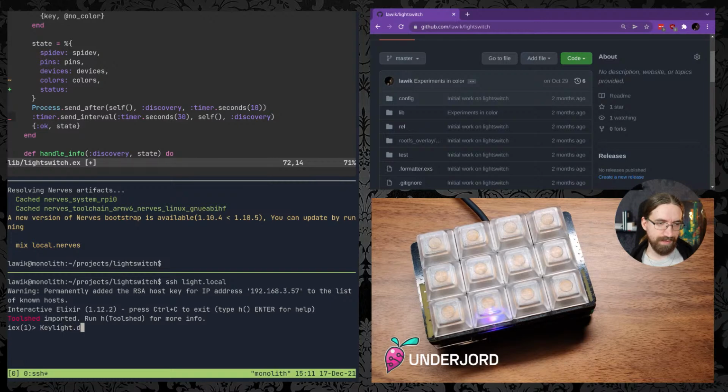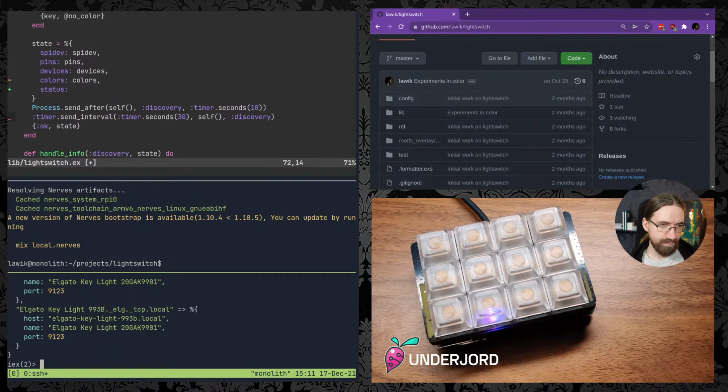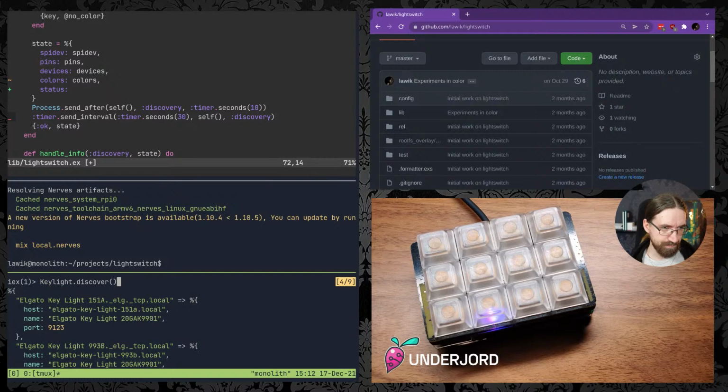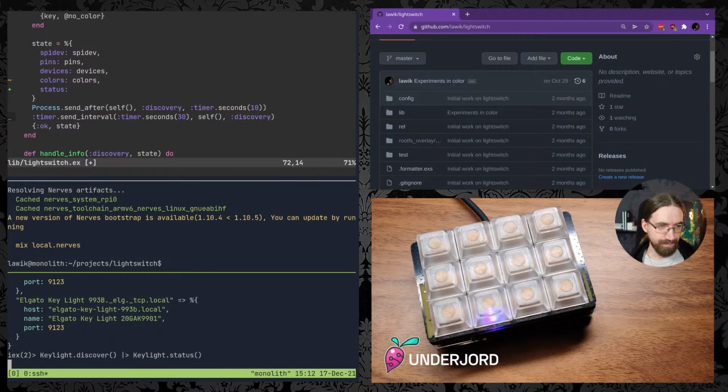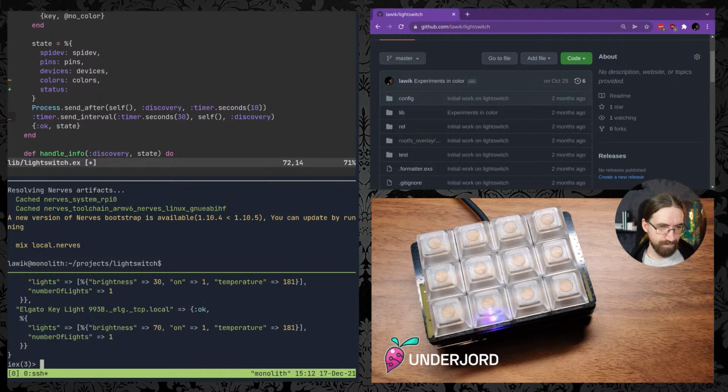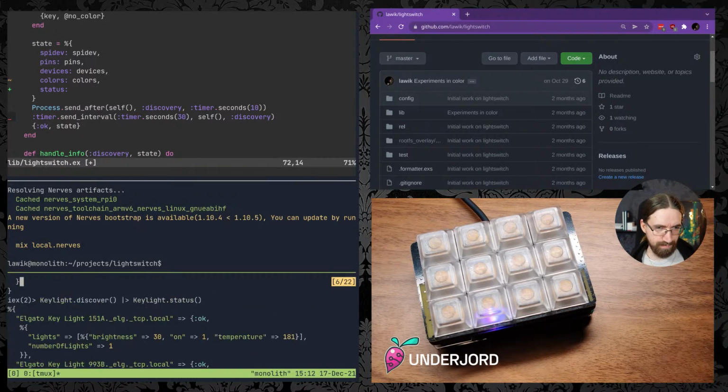So if I do keylight discover here, I get that. That's a list of my devices. Scroll up. And I can pipe that into keylight.status. And then I get this.